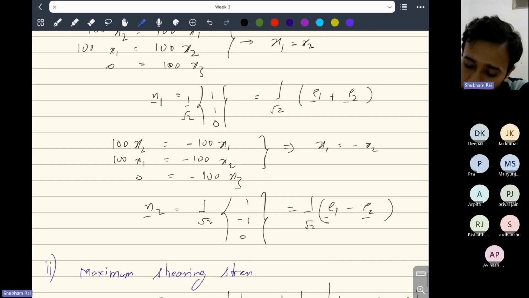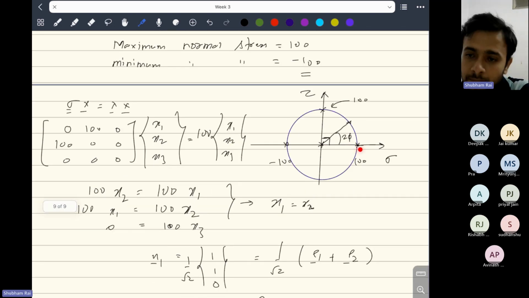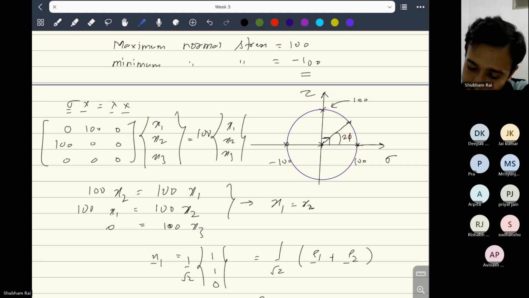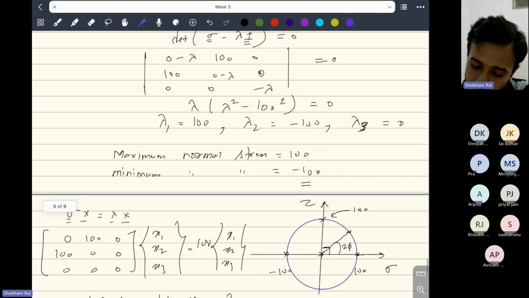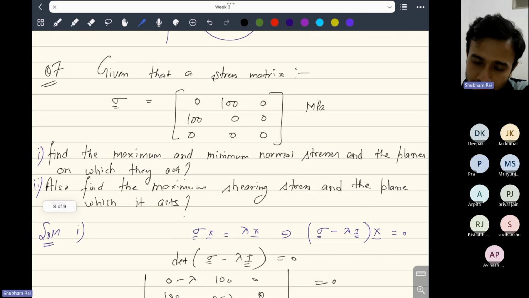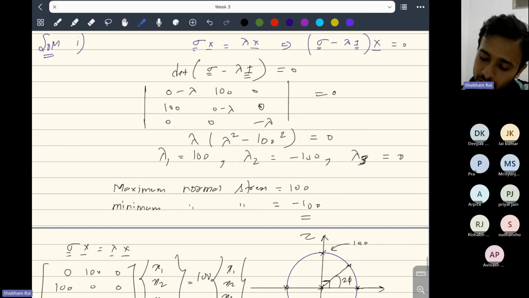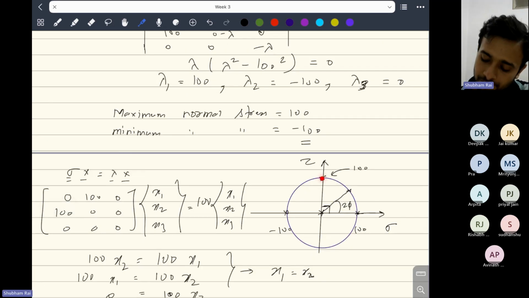And that is very obvious from the Mohr circle also, because if you see Mohr circle, this angle is 2 phi, right? And if you see your stress tensor, let's say it has been expressed in some coordinate system. On this, only the sigma 1 2 and sigma 2 1 are active, others are 0, right? So this represents this point here, because here only shear stress is present, tau 1 2, and normal stress is 0. So this point is represented by this matrix.